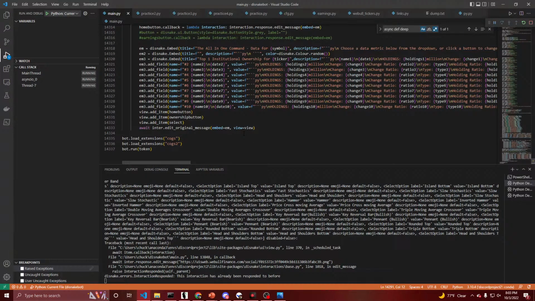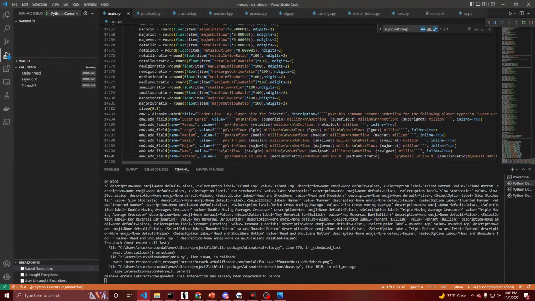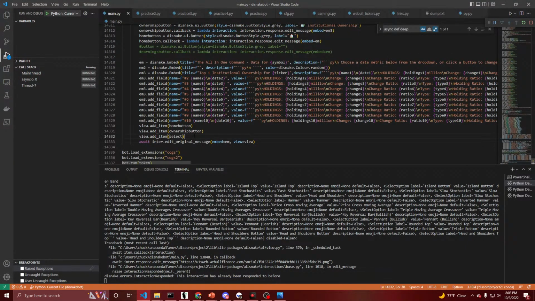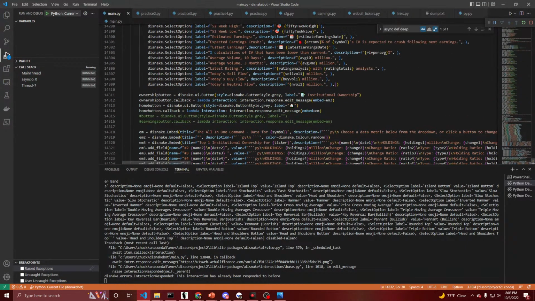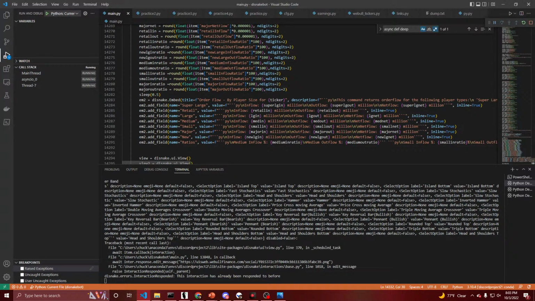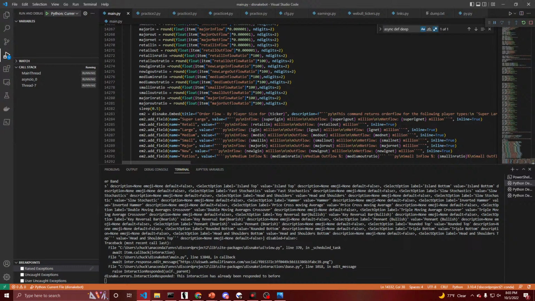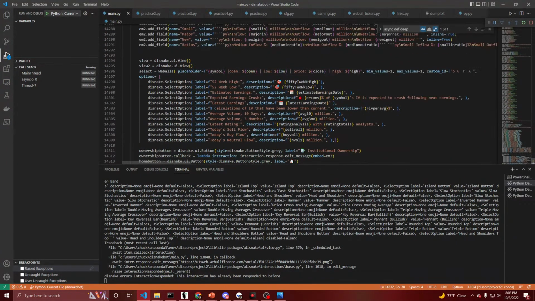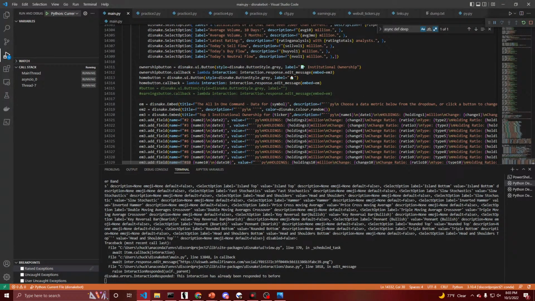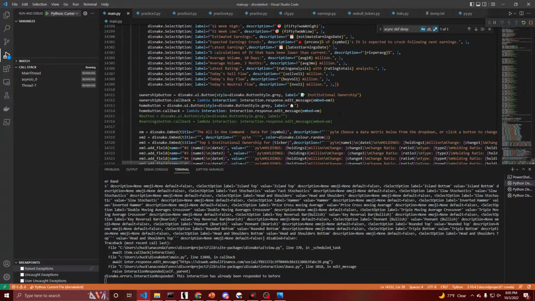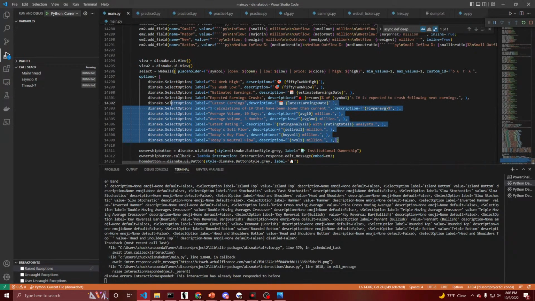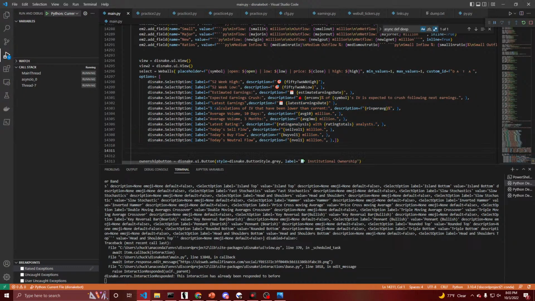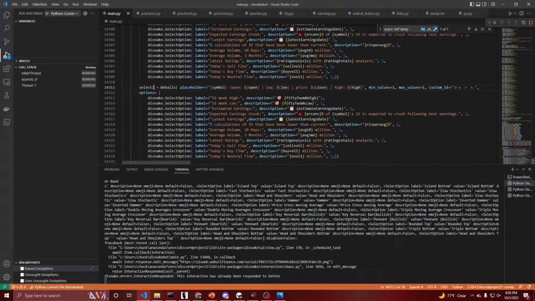I could put the data in the form of a button, like for example, just to show you, I could basically take any of these embed fields and turn them into a button. But I like the drop downs, so I'm going to create a second drop down, and I'm just going to basically copy this one and paste this underneath this one. And this is going to be select 2. This is going to be Weeballs 2.